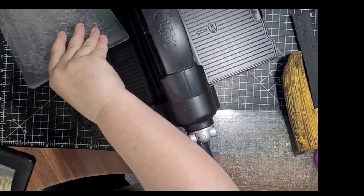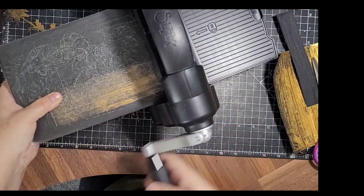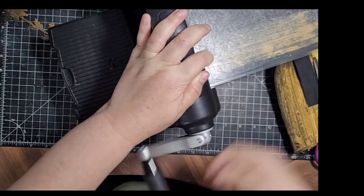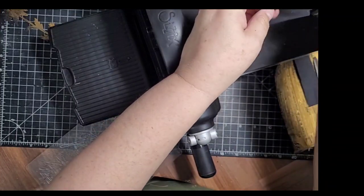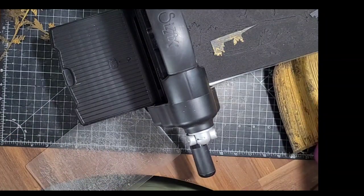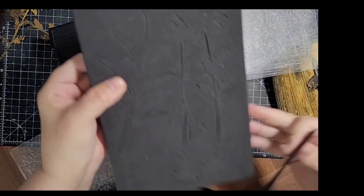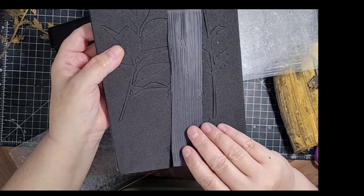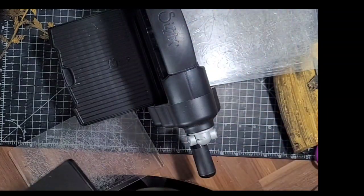Might not get two. I might only get one more, to be honest, but we'll try. Let's have a look. Okay, let's see how that one's cut. Yeah, that one's cut nicely as well. What did I do with the other one there? Right, let me just see if we can cut this last one, even if we only get the top bit of it. Let's try that and see what that's like.